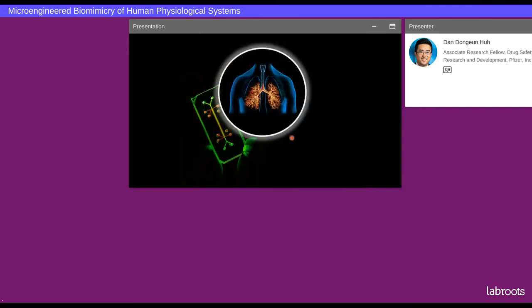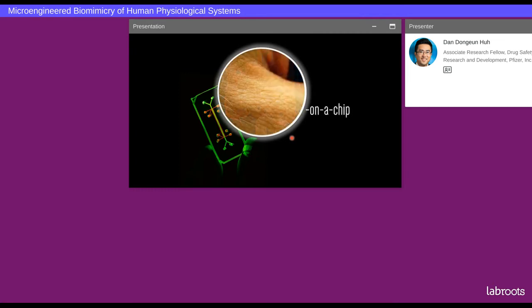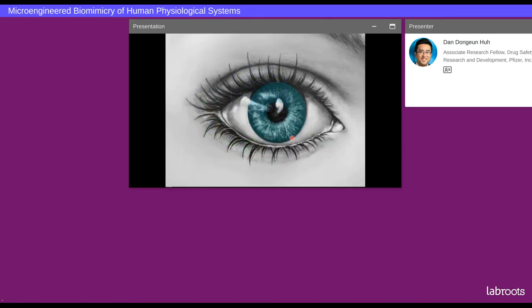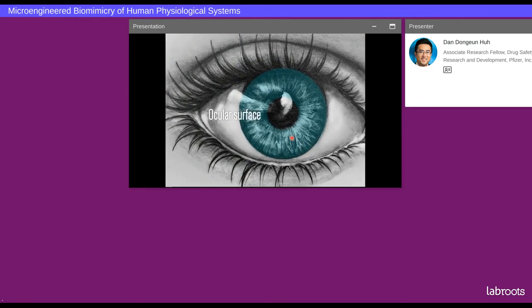So these are some of the examples of lung disease models we're developing in the lab. But if you think about it, this is not limited to modeling what happens in the respiratory system. We can use exactly the same approach to mimic any other organs in the human body on a chip. So to give you an example of such systems, we are also modeling the human eye, more specifically the front of the eye called the ocular surface.